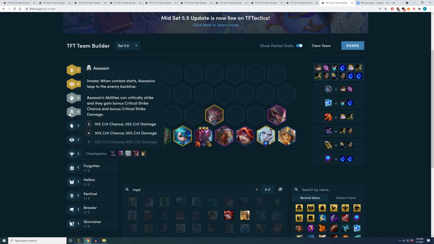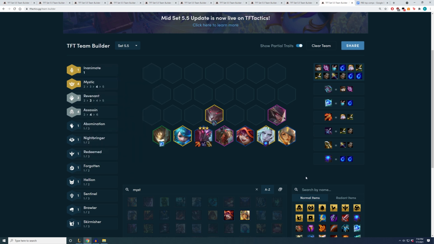And what this means is that you can't hit 6 Assassins unless you get the Assassin spat. This is a really good comp to play into an AP heavy lobby, because a lot of the Mystic units are really easy to fit into the Assassin comp. For example, Fiddlesticks is a Revenant, so it's pretty natural to put him into this comp. And then, since you're only playing 4 Assassins, you can just tech in all the other Mystics as well to play 4 Mystics, and you basically auto-win the AP matchups.